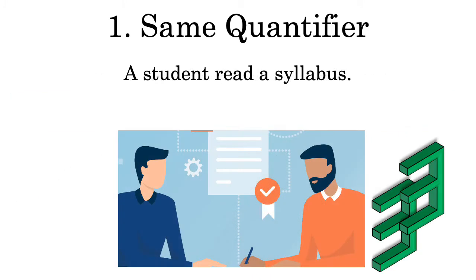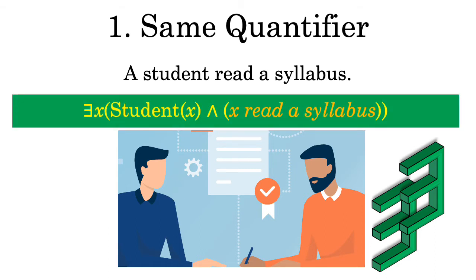So now let's look at cases of multiple existential quantifiers. Here's an example. A student read a syllabus. So now we'll tackle this using the tools from previous lessons as we did with the universal statement, and it'll get you ultimately to a place where there's multiple quantifiers. So if we just tackle this like one of the problems we've seen in the past as a first approximation, and recognizing that it's not fully translated yet, we can see that this says there exists at least one x such that x is a student and x read a syllabus.